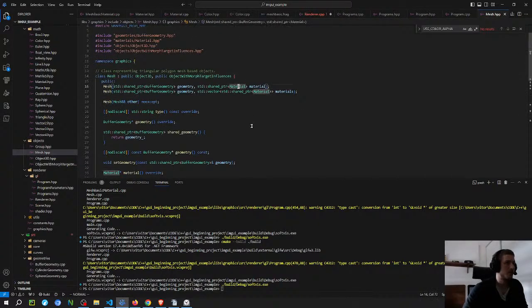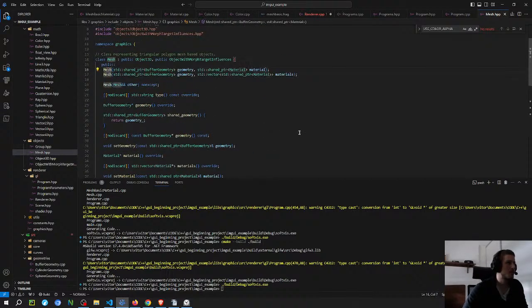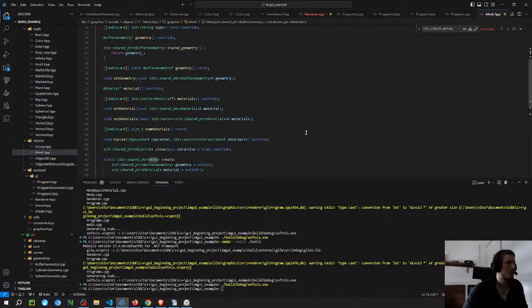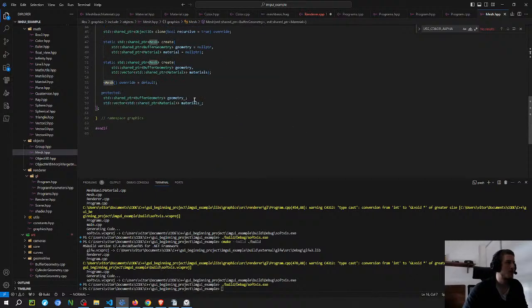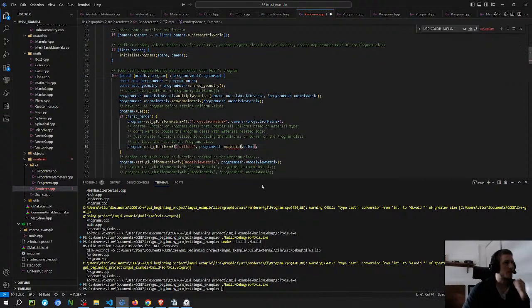There's probably something similar with the material. Oh, it's just materials. Oh, it's a vector. It's another thing. So I'm just gonna do it like this for now, probably.